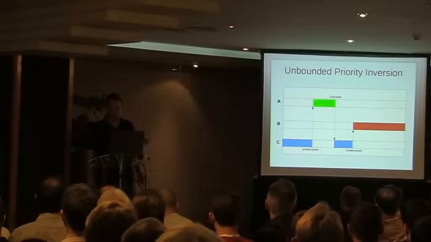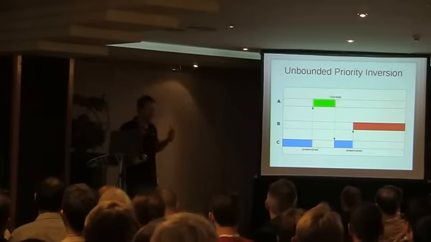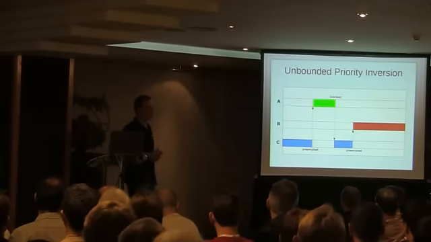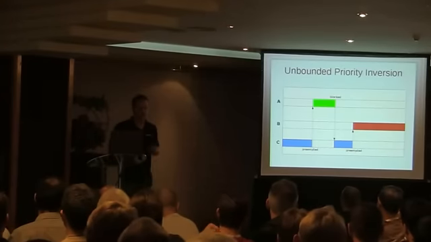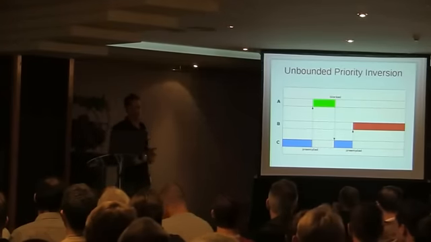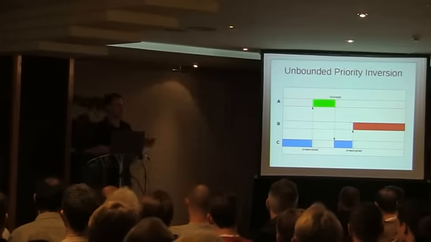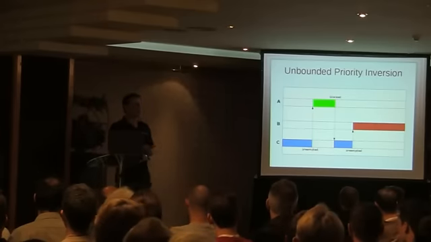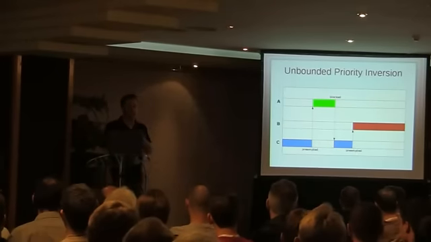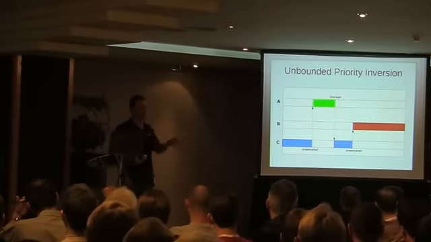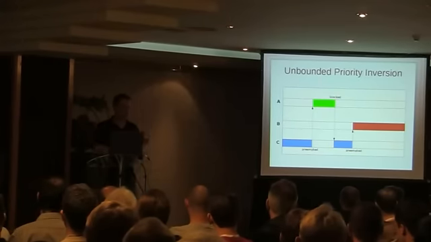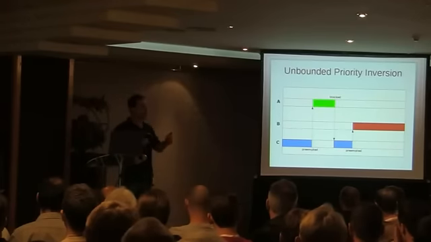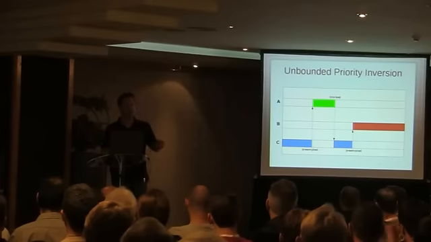Just for people that don't really know, this is the basic 101 class example. Say you have three tasks, A, B, and C. A is the highest priority, B is the second priority, C is the lowest priority. C is moving along, and it has a lock, and it gets preempted by A. So A immediately preempts C, and starts running. But it tries to grab the same lock that C has. So now it has to wait for C, so it goes back and lets C run. In the meantime, B wakes up and starts running, and it preempts C. But by preempting C, B has now preempted A.